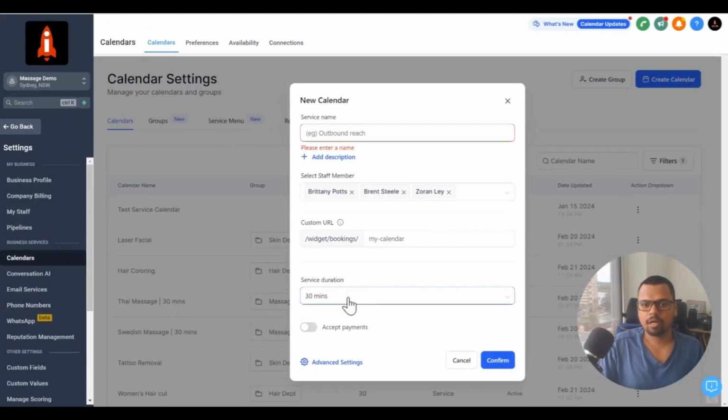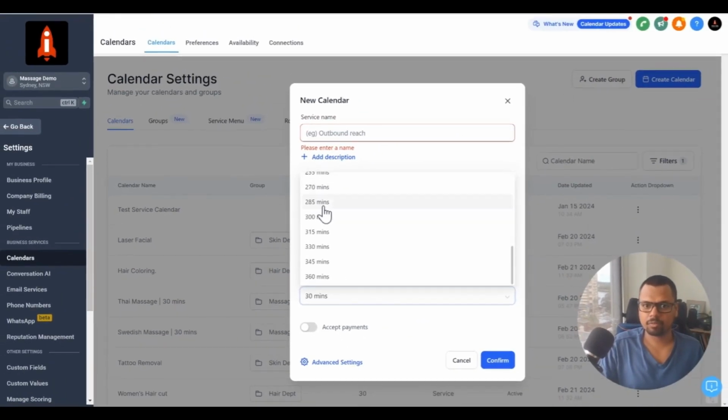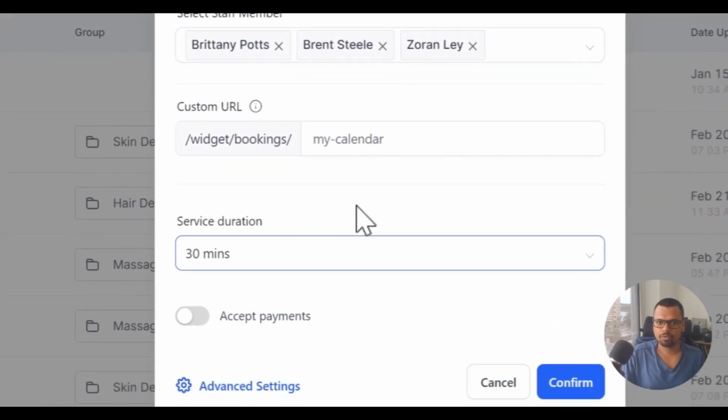Keep in mind, all the service calendars come with a 15 minutes duration. That's a set duration. You cannot change it. And the maximum you can add is 360 minutes for now. Later it can change, but for now it is all 15 minutes interval and the maximum is 360 minutes. So let's keep it 30 minutes for this new service.